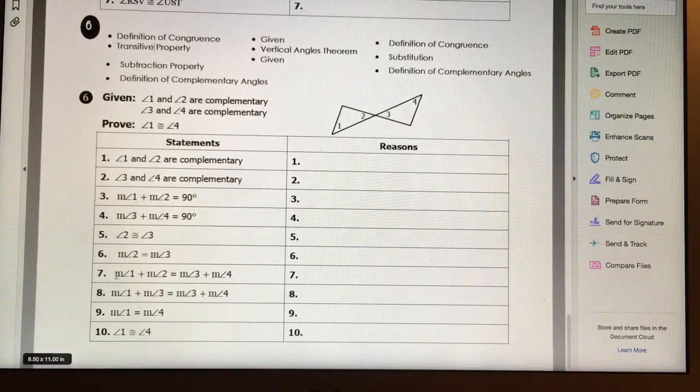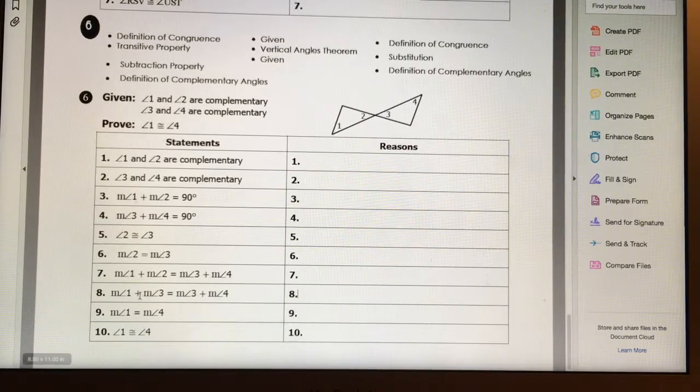Okay, notice what happens between step 7 and step 8. Let's look at the left side of the equation and see what's stayed the same and what's changed. We still have the measure of angle 1 in both spots, but the measure of angle 2 became the measure of angle 3. On the right side, the measure of angle 3 and the measure of angle 4 stayed the same. So it seems like the measure of angle 2 was replaced by the measure of angle 3, probably by the substitution property. Remember, we just said that they were equal. So yes, it was the substitution property that allowed us to replace the measure of angle 2 with the measure of angle 3 and rewrite our new equation here.